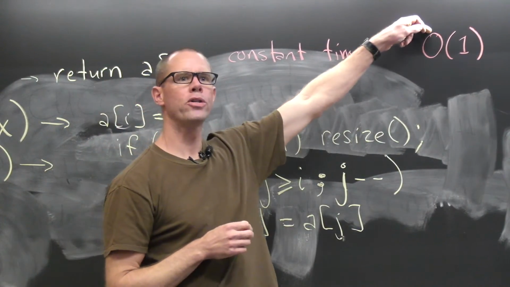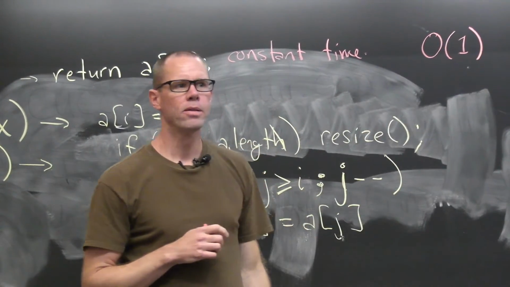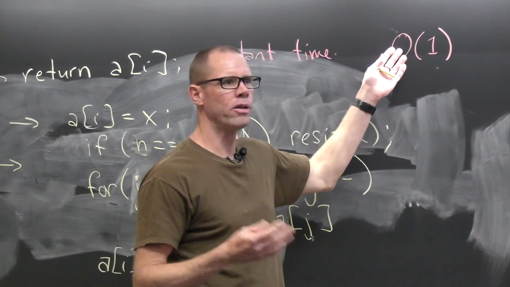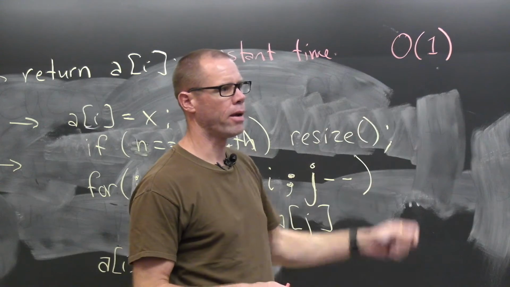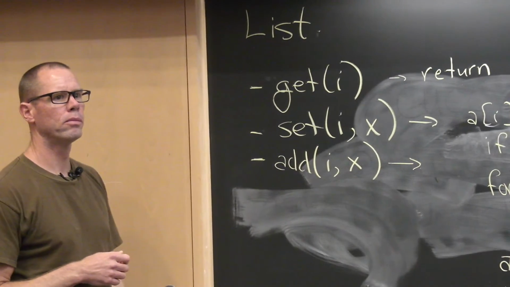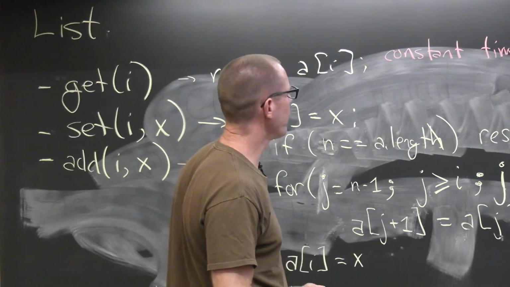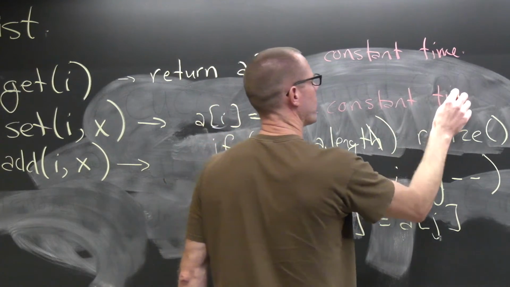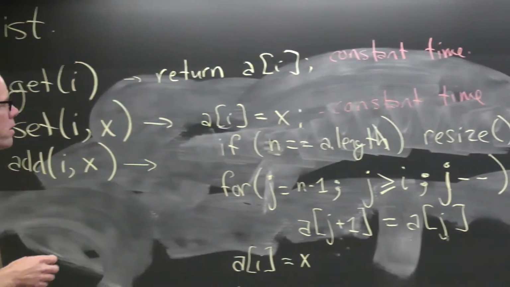Any of you seen this big O notation before? Have you ever seen big O of 1 before? So this just says that as a function of n, this running time has nothing to do with n. It's a constant. I'm not going to tell you what that constant is, but it's certainly not related to n. Okay? How about setting this value here? So it's the same thing. It's a one-line array access thing. So this also takes constant time. And again, we just say that's O of 1. Constant independent of n.